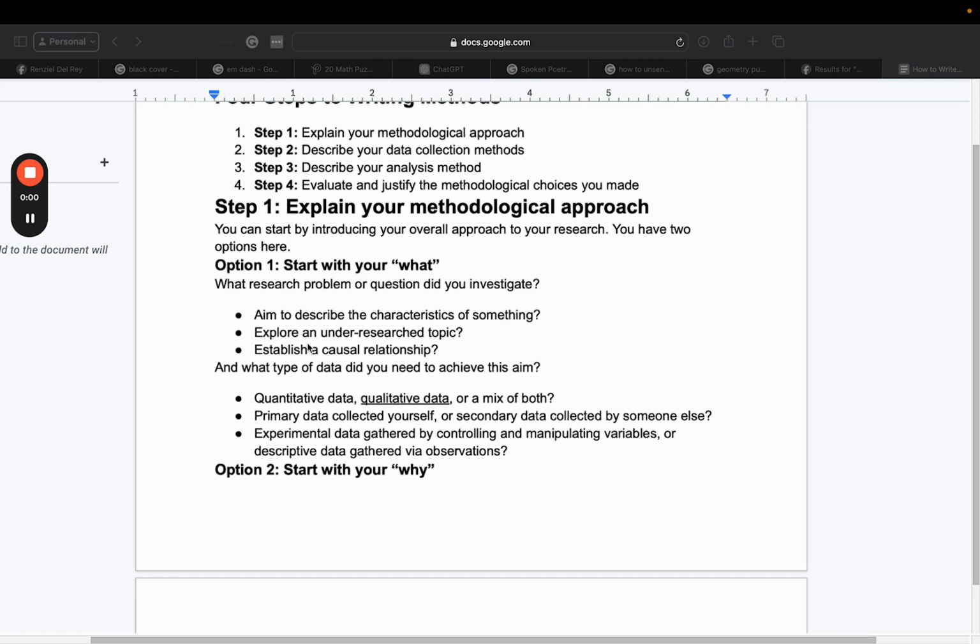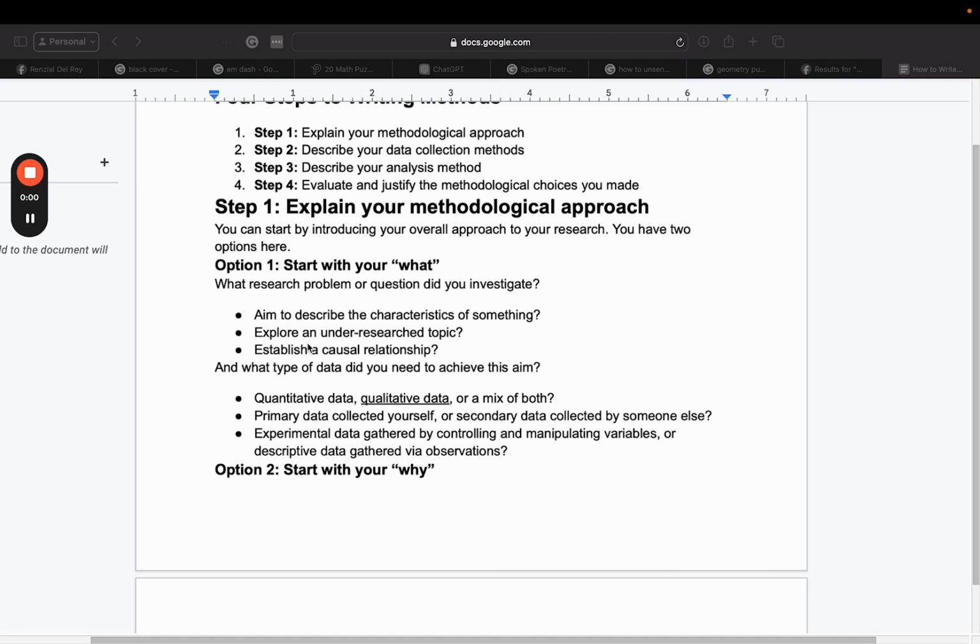Second, you're going to mention, are you going to collect the data yourself? Meaning, are you going to use primary data? Or are you going to use secondary data collected by someone else? Now, secondary data is when your data is taken from a third party, from a different source. For instance, the grade of the students. You don't need to grade the students anymore. You don't need to give a test or hold a class. All you need to do is to go to the teacher, get the grades. The grades are an example of secondary data.